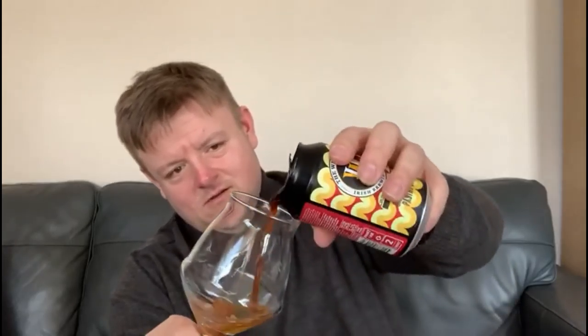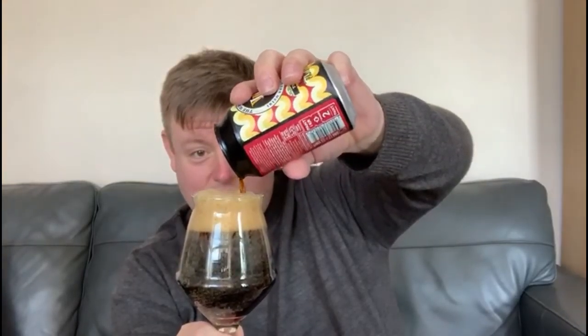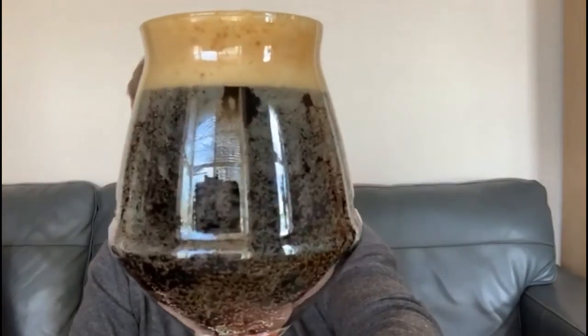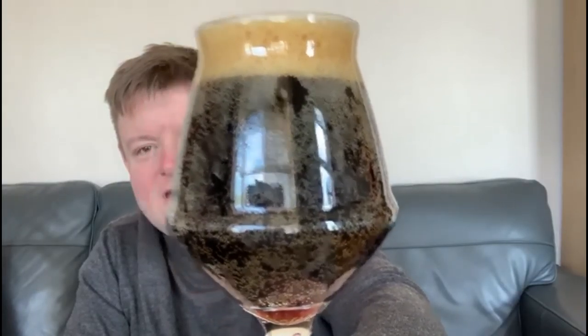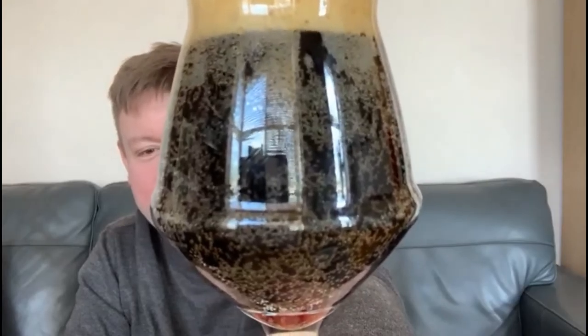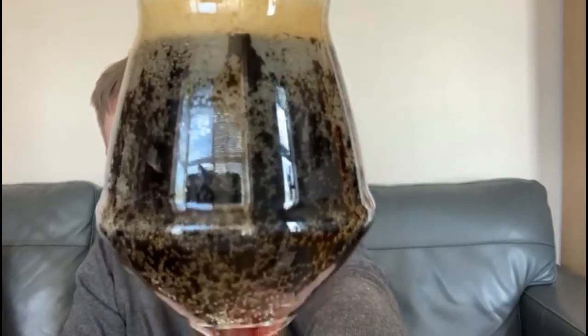So let's open this one up. This is a pastry salted caramel, so lots of flavours there. Let's pour into our glass. Remember, people, when you're pouring your beer, a beer with no head is dead. Look at this — get the last drops in. A little bit of froth on the top, looks like a root beer perhaps, with little bits of carbonation and laciness. Good head on the beer. It poured a little bit like Bisto gravy. The colour looks dark, like a good beef stock — it is black. But it's a stout. There are a lot of bubbles there for a stout; normally you associate them with being thicker and stiller beverages.